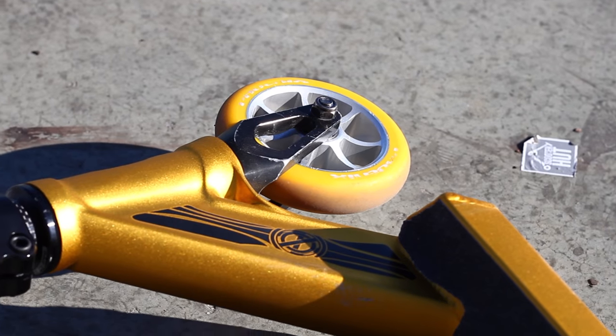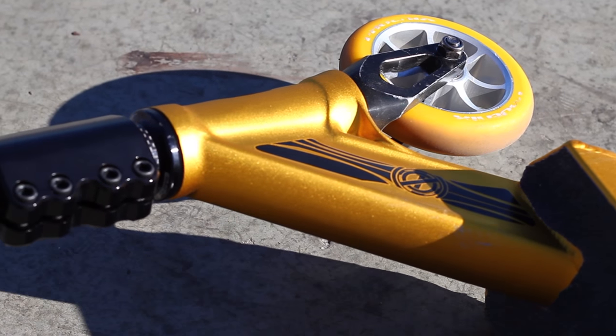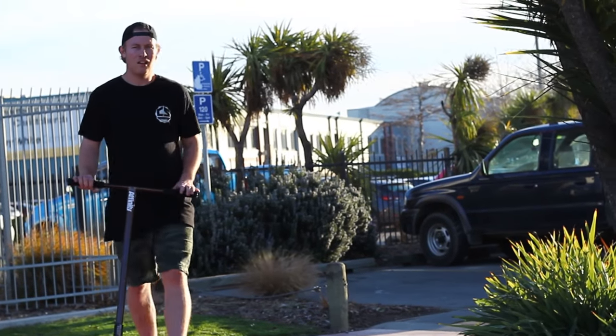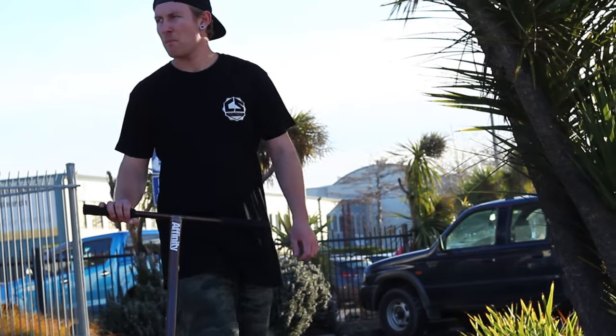Sitting on the fork is a 110 Phoenix metal core wheel, and then finally the deck is the Gold 5x22 Phoenix Ion deck. The switchblade fender on the back is really really dialed — no issues with it whatsoever. We've got Phoenix grip tape on top, which I might replace with some Tilt later on. Anyway, this is my street setup — hope you guys like it. Check out some of these clips and go cop some of these parts from your local dealer because I would highly recommend them.